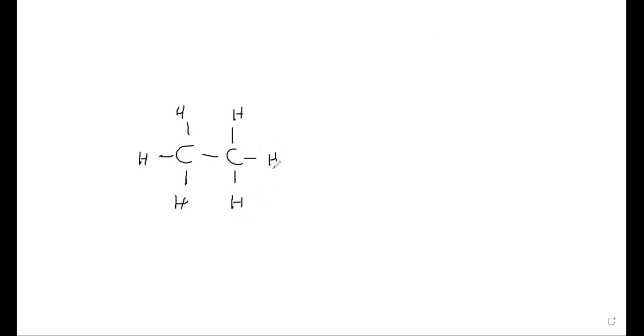So simply, if we just remove one of these H, for example, we just remove this H and add another functional group. For example, we are just gonna add a group of OH. In that case, it will be an alcohol, ethanol, the alcohol which you use a lot nowadays. Okay, so if we also remove these and add a new functional group like COOH, that will be here an acid, that will be propionic acid.